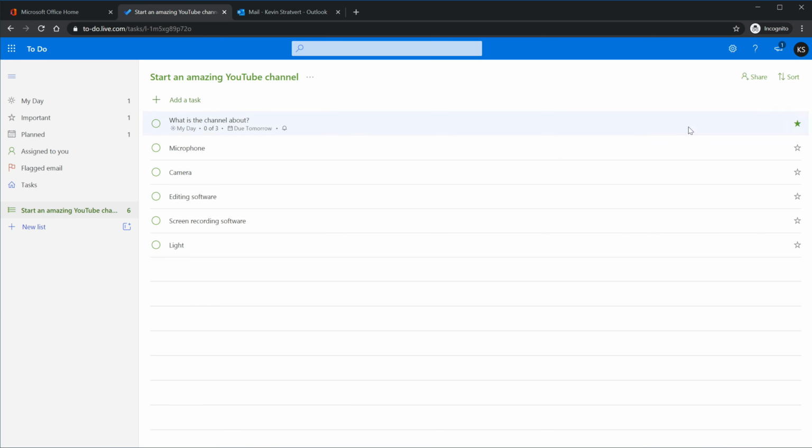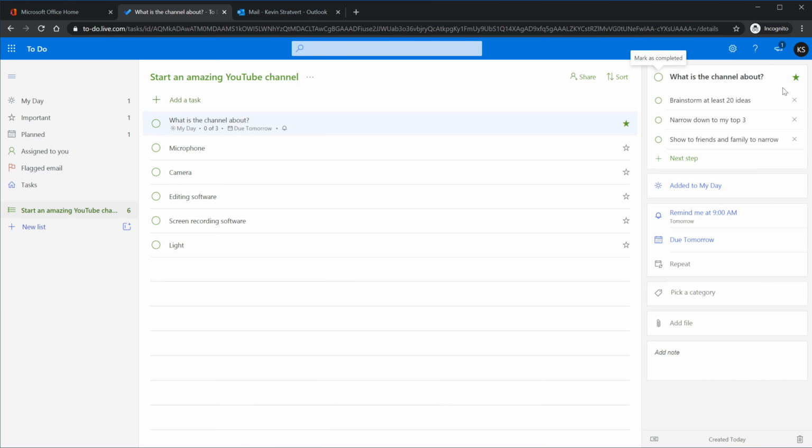So as I go through each one of these tasks, whether it's marking it as important, adding it to my day, or setting a due date, you'll notice in each one of these cases, it's adding it to one of these categories. The way to think of this is as I set different settings on this side, in a sense, it's tagging an item, and then these are the different filtered views for those different tags that I assign to an item. Some of the other things that I could do on here is I could repeat tasks.